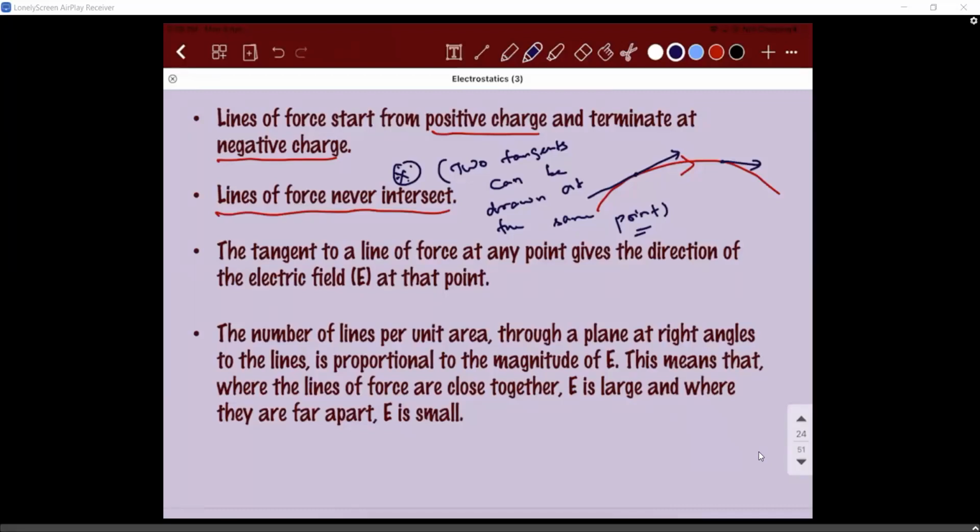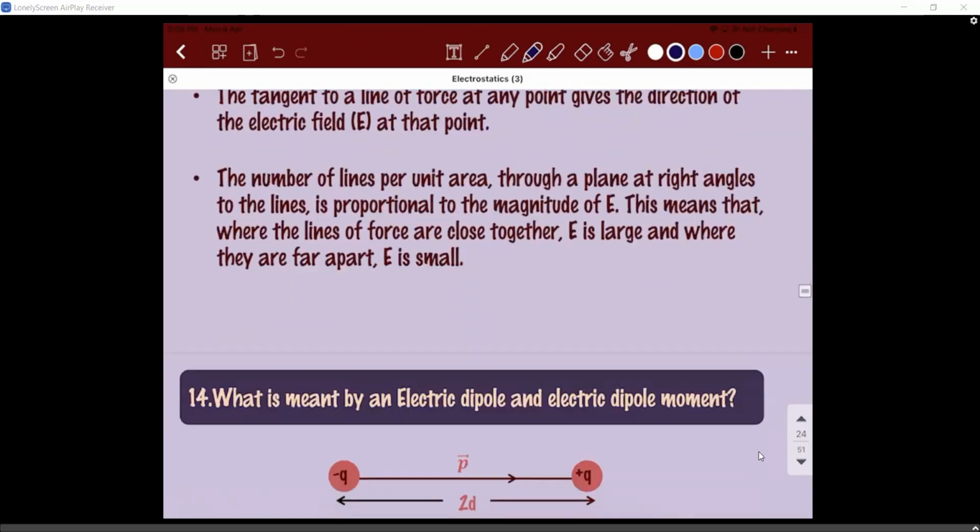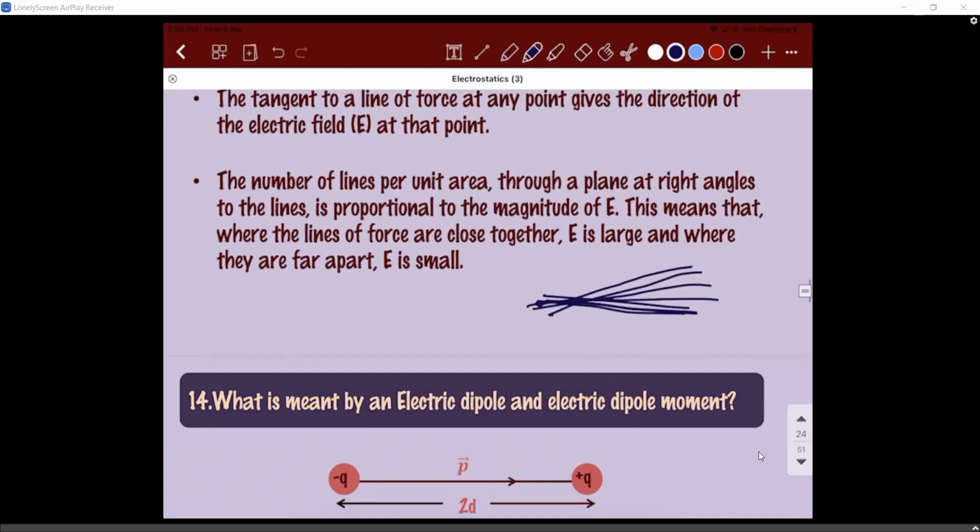The next important concept that we need to understand is, if you're able to calculate the number of field lines per unit area. Suppose, imagine you have seen this kind of a broomstick. My drawing is bad, but you would have seen these kinds of broomsticks which are generally used to clean the outside areas. In parks and all, they use it.